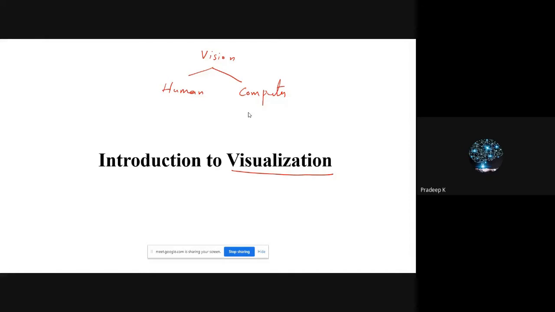When you look at somebody without knowing their face, you might ask, is this that person? So how do you identify it by looking at some pattern of your neighbors, friends or relatives, whoever it may be? You are capturing the patterns, right? Based on the pattern of this person, your vision has identified and classified. Our human vision is a very intelligent classification model running inside us. That is what we are trying to bring into the computer.